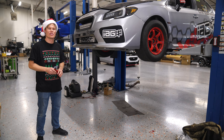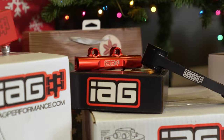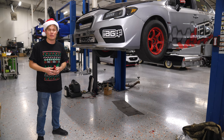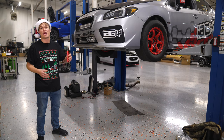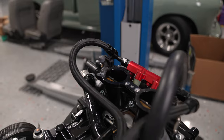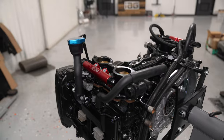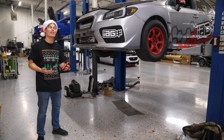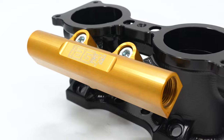Another great gift for a Subaru enthusiast is the IAG V3 top-feed fuel rails. The stock fuel rails operate in series, meaning each cylinder gets fuel pressure after the other, and once you start getting above 350 wheel horsepower the stock fuel rails run out of juice. The V3 top-feed fuel rails operate in parallel order, meaning each cylinder gets the same amount of fuel pressure, and we have tested these upwards of 1,000 wheel horsepower with no issues. So if you know someone who's looking to make big power, this would be an awesome present. If you want to save a little money, we do have a clearance section on the website where you can pick up some blemish fuel rails.